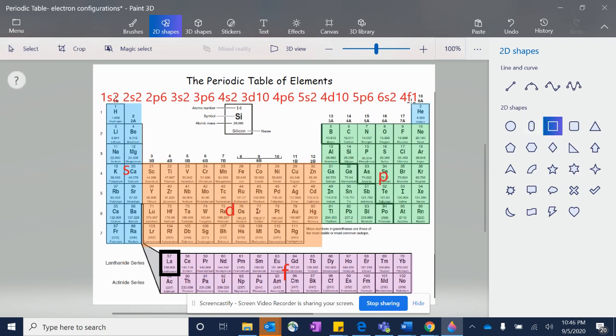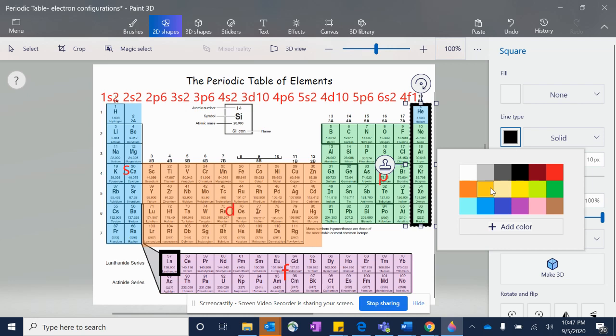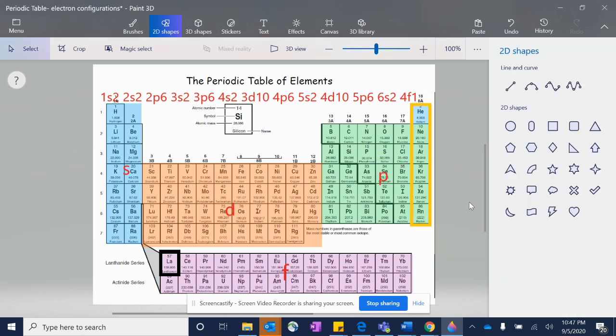You might remember from the 8th grade that the noble gases are this block or family of elements here on the edge of the periodic table. I'll highlight them in yellow. And they're special for a few reasons. We don't really need to know why right now. But basically, they have full orbitals on the outside. So their principal or highest energy level and orbital are completely filled with electrons. So, for example, the p sublevel for neon is completely filled up with all 6 electrons that sublevel can hold.